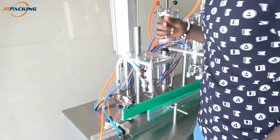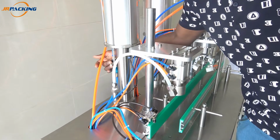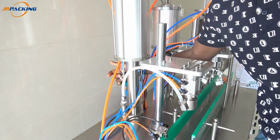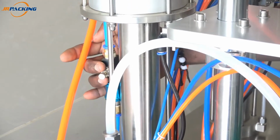And another part, like I will show you here, this one here, this is what we call the throttle valve. By turning it, you can adjust the speed of the liquid when it comes out. This is where you control the speed, this throttle valve here.